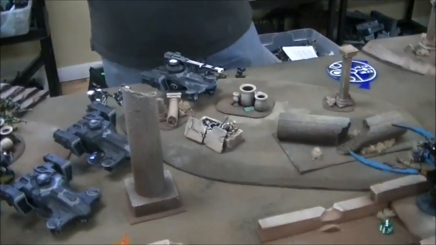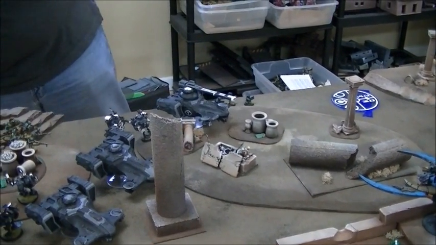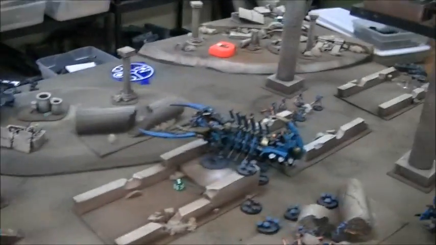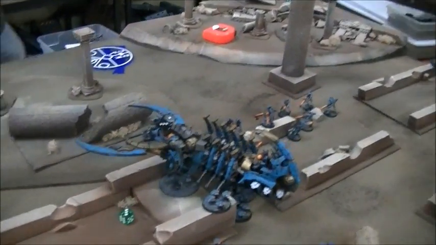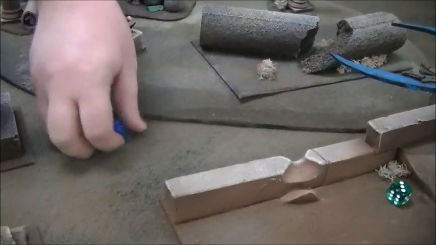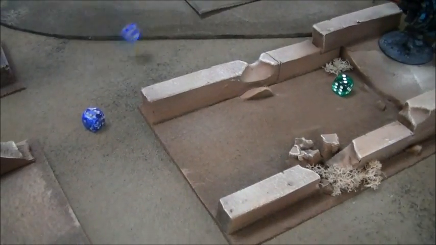Alright, time for shooting. Okay. Alright, so first things first, we're gonna split again. So the unit's gonna target the Doomsday Ark back there. He's gonna shoot at the Night Scythe. Okay. So at the Doomsday Ark, twin linked. Oh, geez. No luck. Alright, at the Night Scythe, so hit.